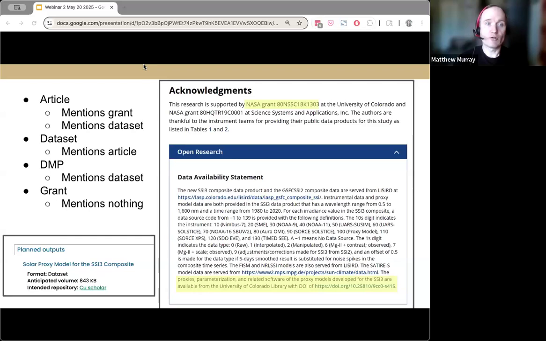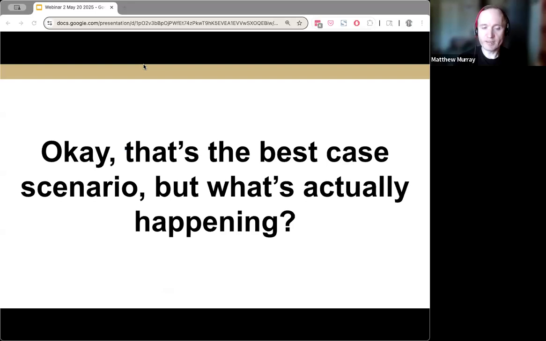The grant doesn't mention anything because these are often not updated, and that's going to depend a lot on the grant itself, where that information is and how they're doing it. Some of them do update these things, some of them don't. Some will say, here's the article, and that's going to vary a lot depending on the granting agency and even the subset of the grant itself. So some of these are going to have connections, some of them aren't, and that's one of the challenges of this.